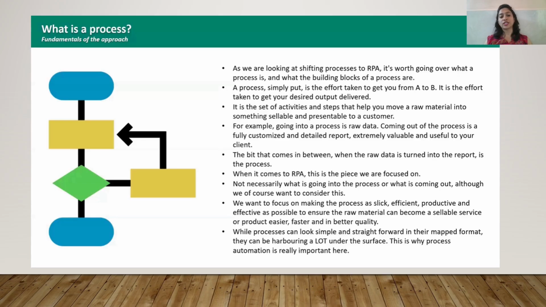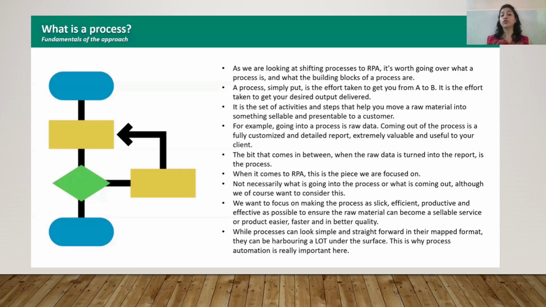So, what is a process? As we are looking at shifting processes to RPA, it's worth going over what a process is and what the building blocks of a process are. A process, simply put, is the effort taken to get you from A to B. It is the effort taken to get your desired output delivered, right? So it is a set of activities and steps that help you move a raw material into something sellable, something you can sell, and presentable to a customer.